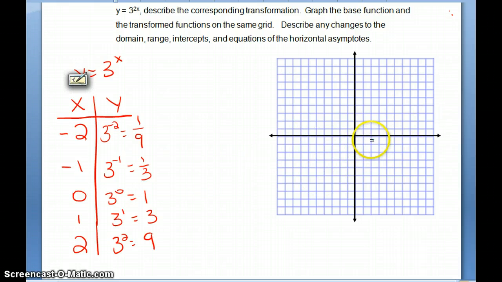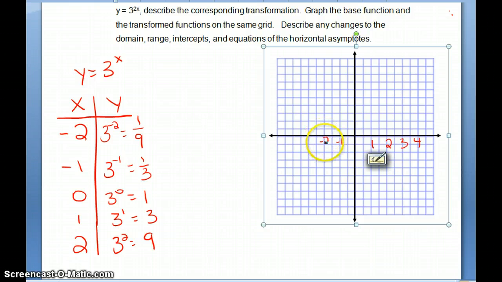So we have, make sure you label your tick marks. We have 1, 2, 3, and 4, -1, -2, -3, -4. And then going up, this one we can go up by 4s. Once we get to our third function, it gets to be pretty crazy. So we'll go by 4, 8, 12, 16, and 20 is all the way up there.